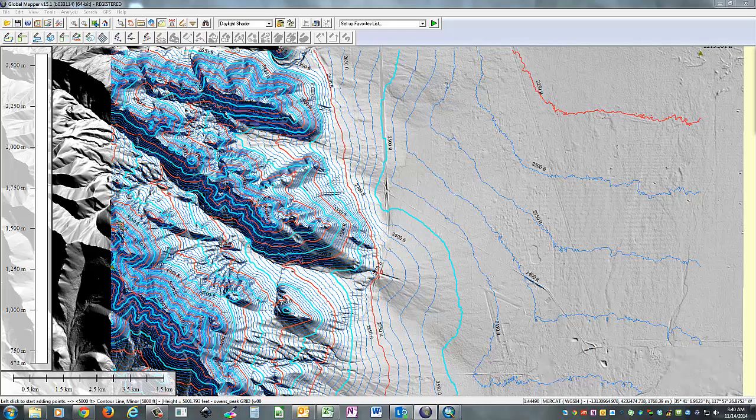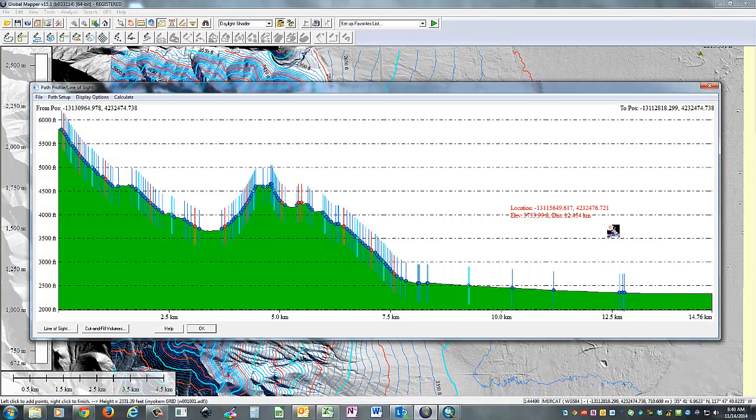So let's real quick take this path tool we were looking at before and do the same thing over again. Now these lines on this path show the contours. So you can see out here in this flat area, these points are far apart. This is probably a road or a canal, which is why these little points are close together.